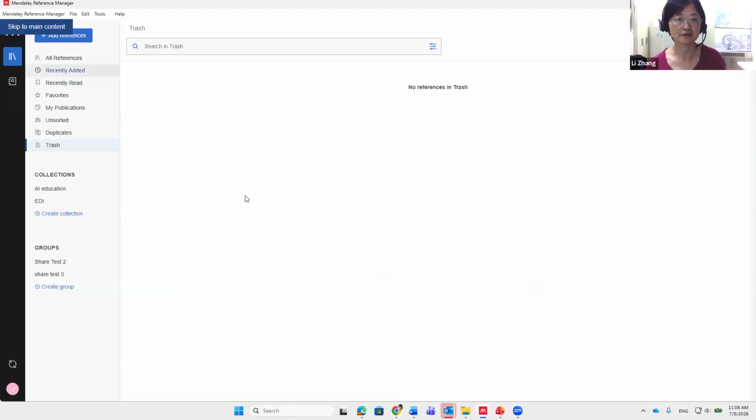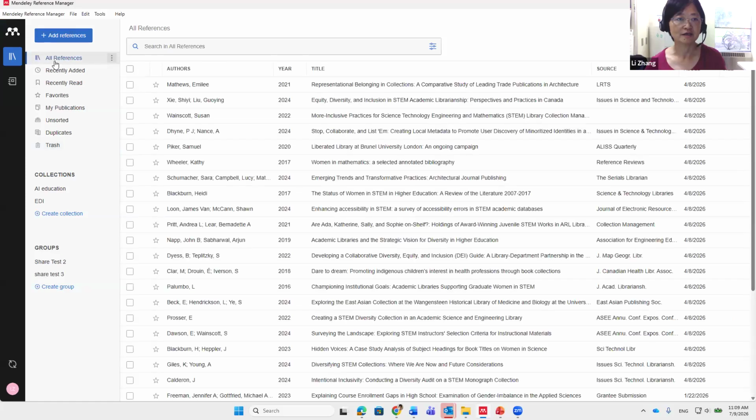I already have this opened in the Mendeley Reference Management software. Once you install it on your computer, open that program and sign in with the email address and password you just created with Mendeley. You will see a blank page, but I already have some references here.